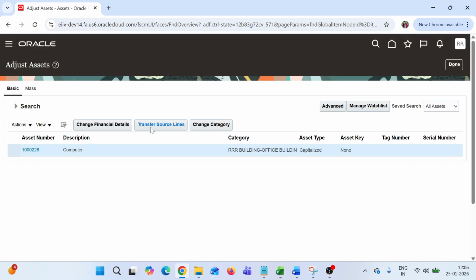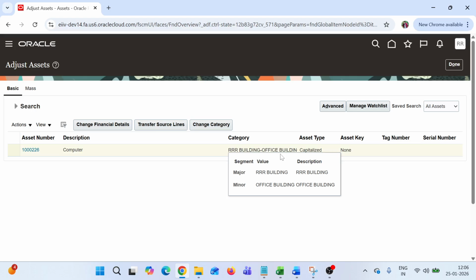And you can change the transfer source line, meaning you can transfer the amount of this asset. Let's say there is an asset of 10 rupees, and you transfer 2 rupees from this asset to some destination asset. This is also possible with the help of the transfer source line, but here we are going to check change asset category. This is my asset number, the description is computer, and the category is RRR building, office building.